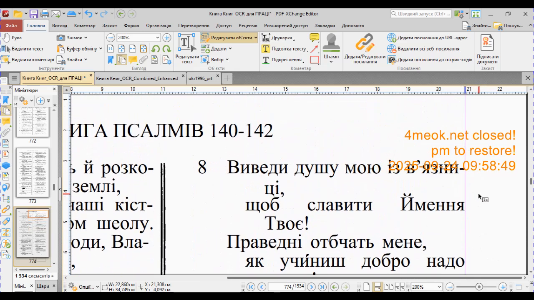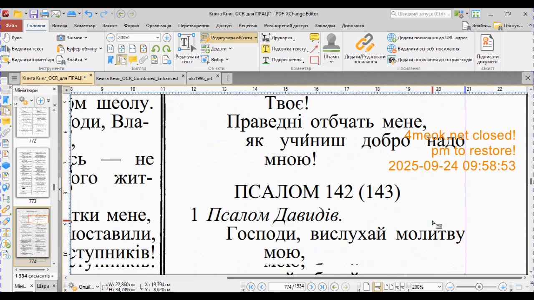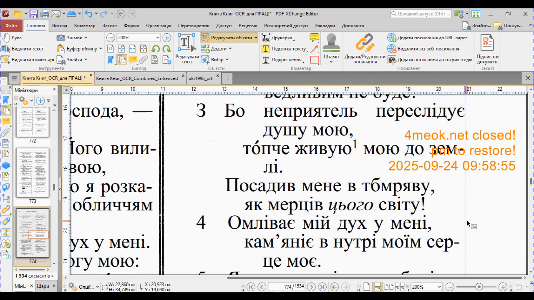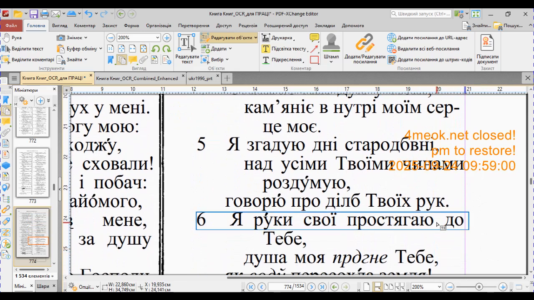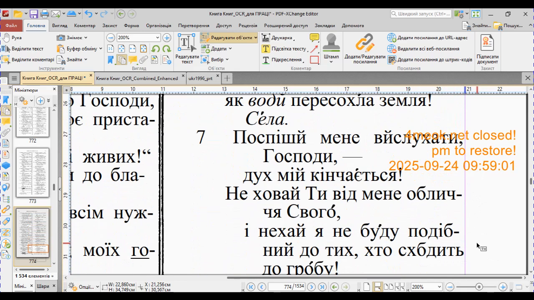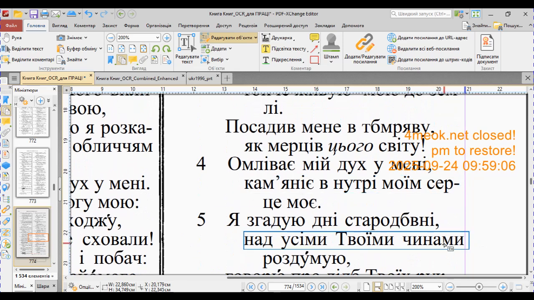So I can start now editing sentences where they go, for example, beyond the line. Let me show you. For example, some sentences can be in this way.